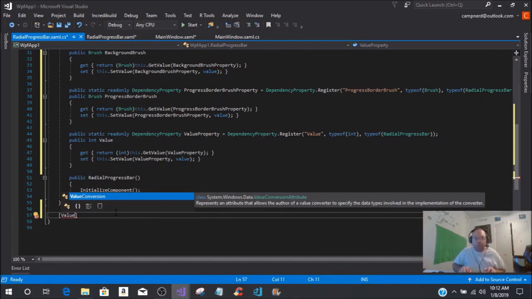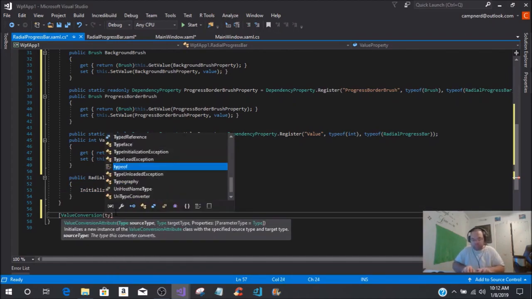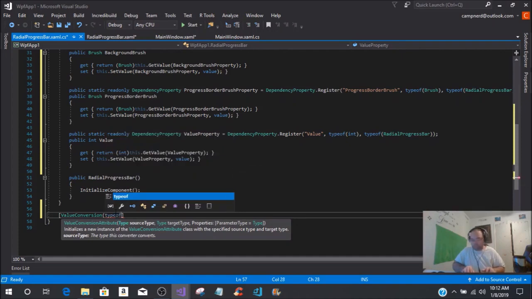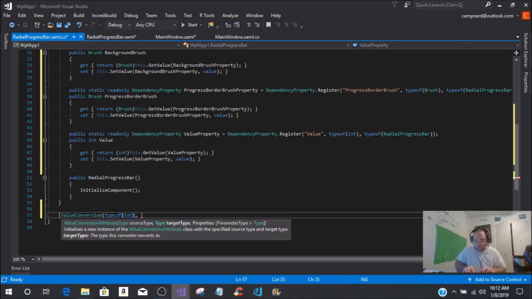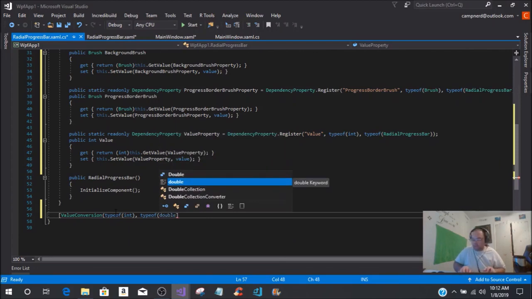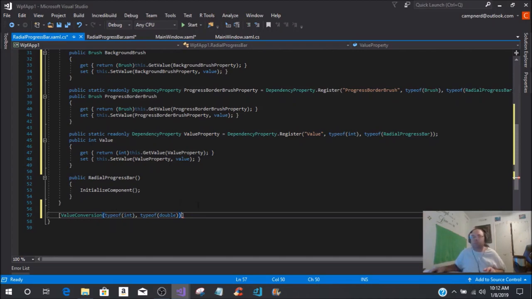So value conversion type of int, and then we're going to put type of double, and then we're going to close that off like that. So let me make sure I have conversion value type of int, then type of double.